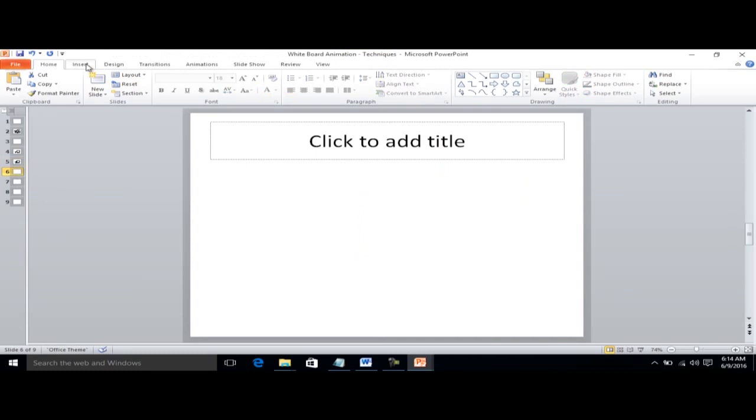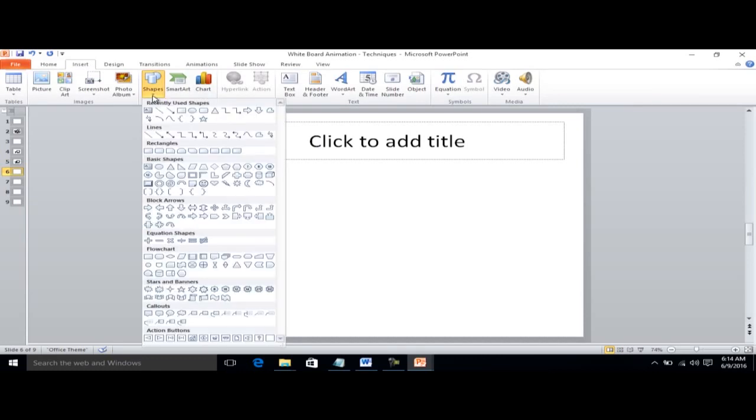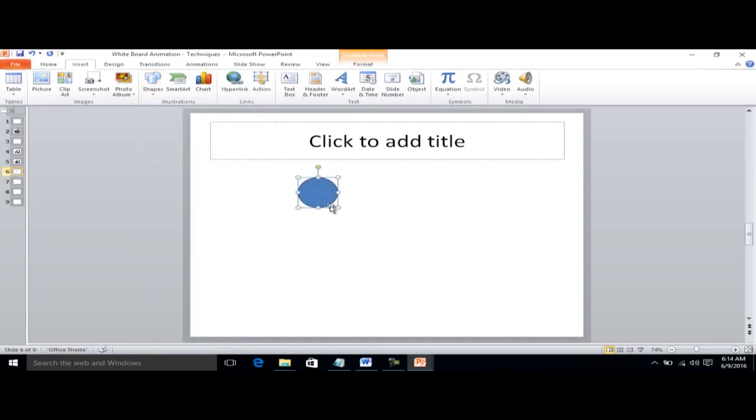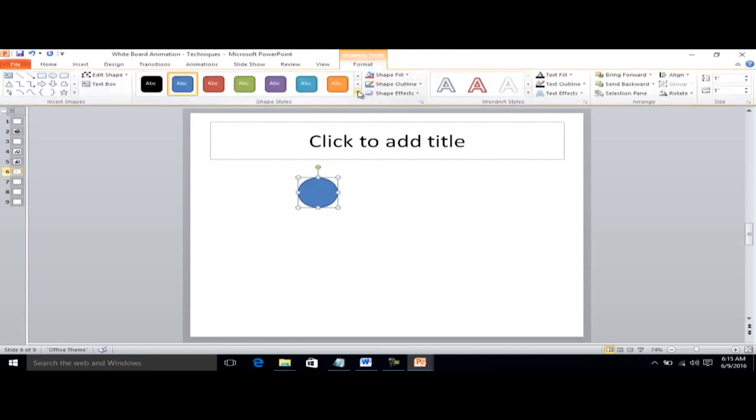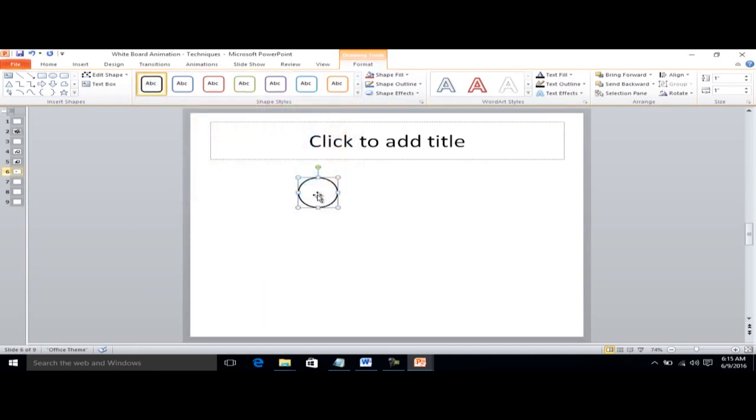What I'll do is insert the objects. I need to click on Insert on the top, and with the help of these shapes, I'll create this object. First of all, I need to insert a circle. So let's look for the one. Now I want to remove the colors. Let's take a blank one.